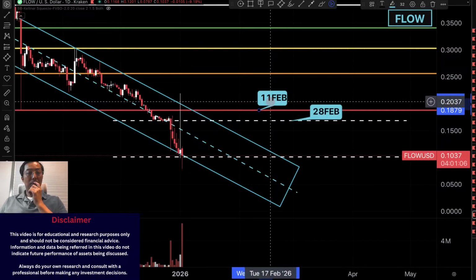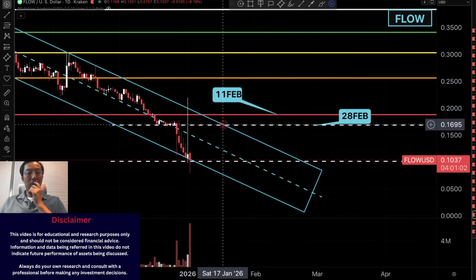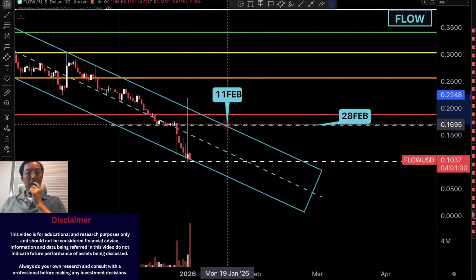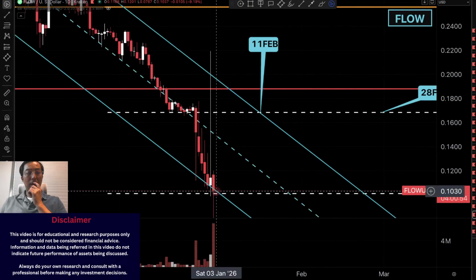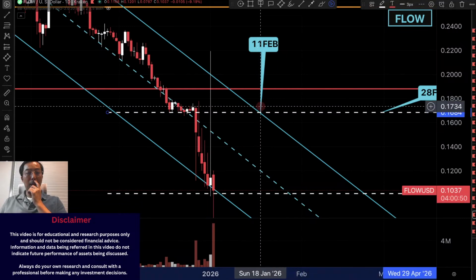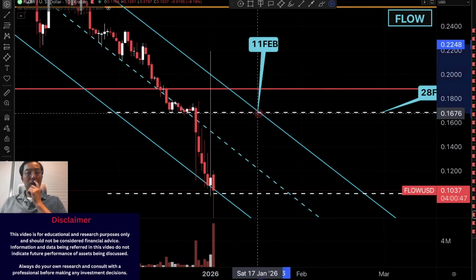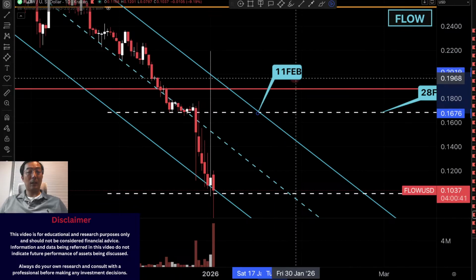Instead of Feb 11th, this over here points to the 17th of January. So if the price really comes up a second time to above the 1.68 level, not even talking about the red line, that's going to be the 7th of Jan. That's going to be a very stretched target.